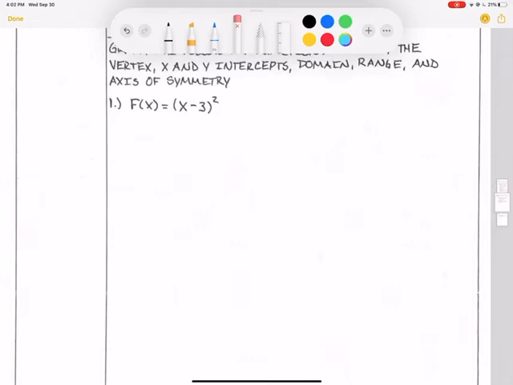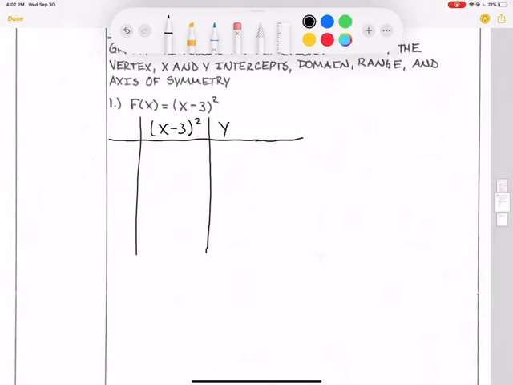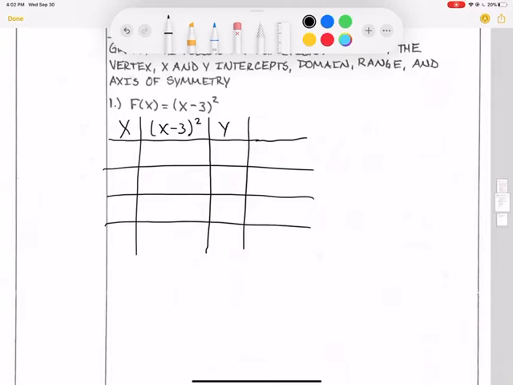So what I want to do is make a table. To make my table, I'm going to choose x values, plug them into my function, and end up with y values. This should give me coordinate points to work with. Your table doesn't have to be pretty, just try and get it on there as best you can. Okay, if you have a ruler, that works. I always choose small values. What I want to try and do is choose a value that will make x minus 3 equal 0, because that's always a nice point to start.